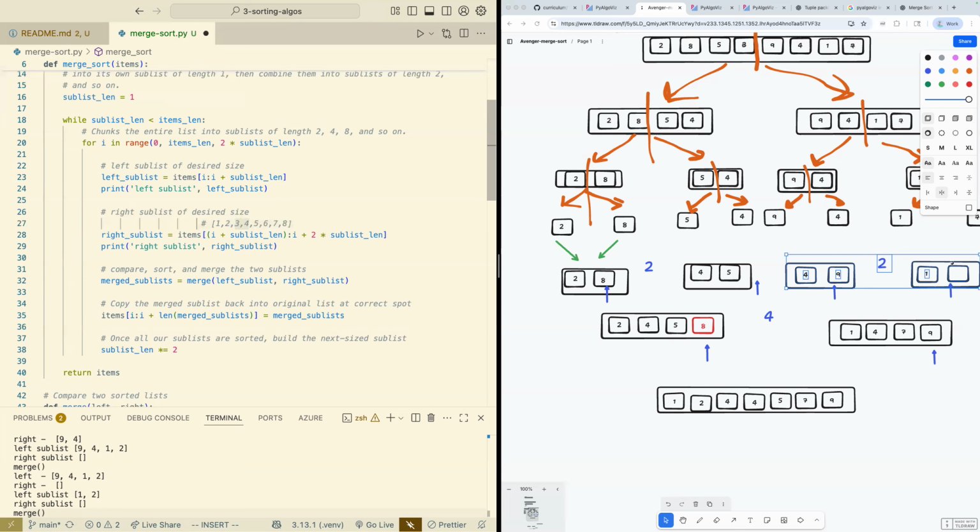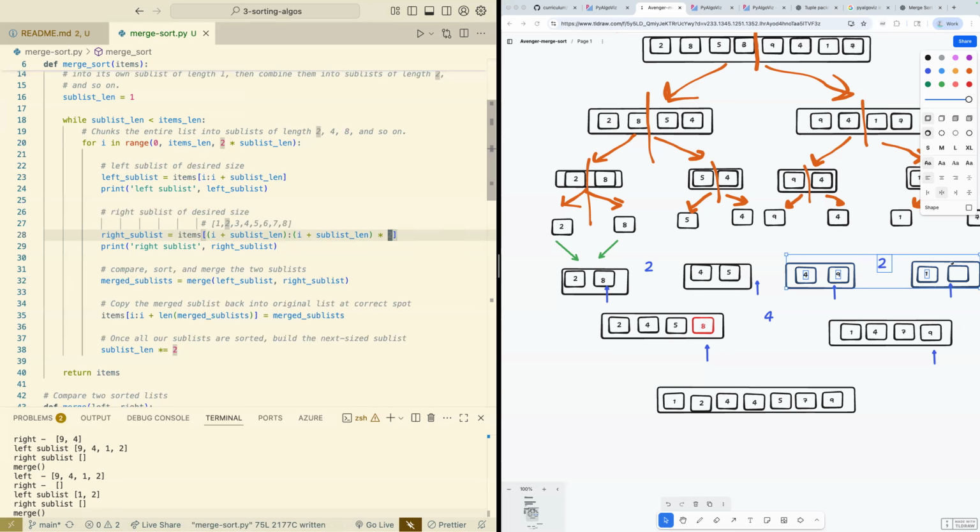And I want its length to be 2. So this part feels wrong. It feels like this should be maybe I plus sublist length times 2.